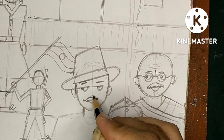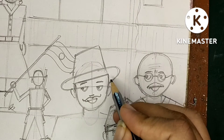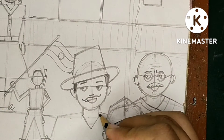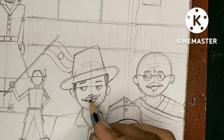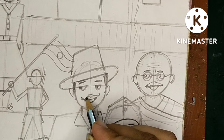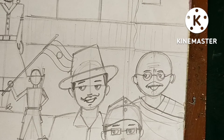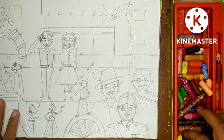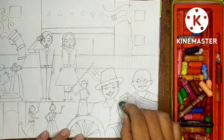The mustache is different for Bhagat Singh. Now you can see all three characters - Netaji, Gandhi ji, and Bhagat Singh - they are totally different. When I started, the faces' basic structures were the same, but after drawing all the features they look different. This is very important to know. In this class you are getting to know how to draw Gandhi ji's face and Netaji's face because this is an all-in-one drawing.